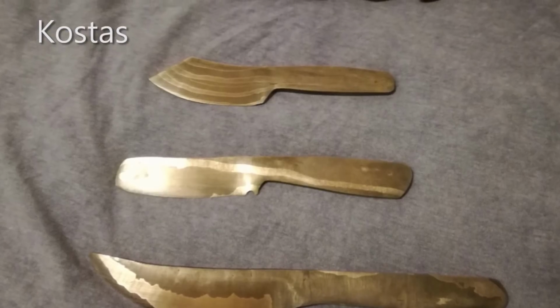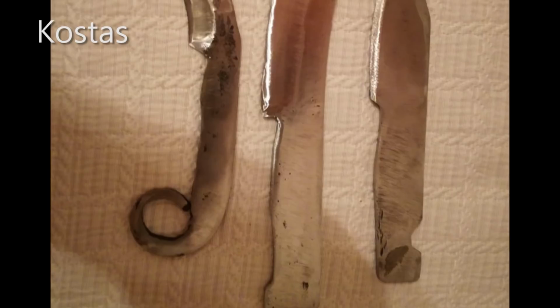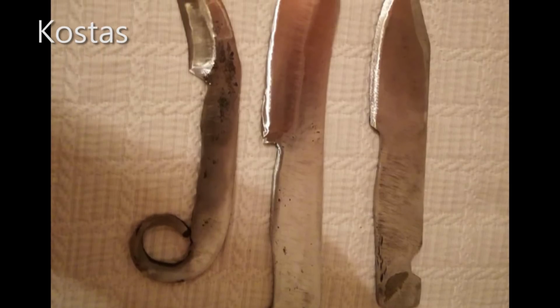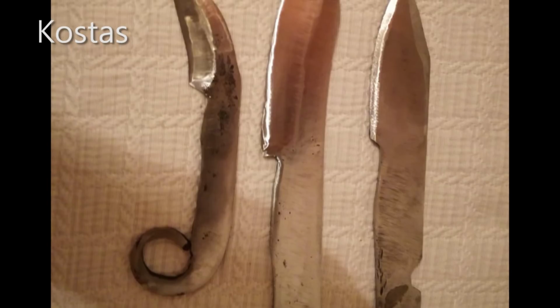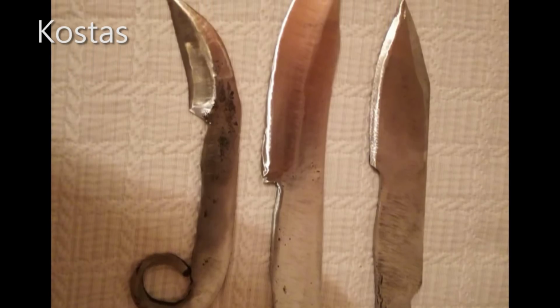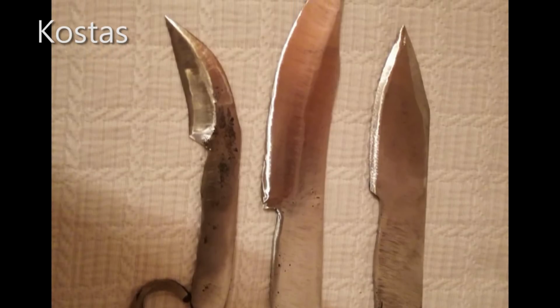I also want to share one other image and just call attention to the work that he did on this karambit. For anybody who's ever forged a karambit, you know that there are a lot of unique challenges, both with the forging process itself, shaping the knife and forging the knife, and then also with sharpening the blade. So this can be a really tricky and challenging kind of knife to work on, and I think Kostas did a great job on this.